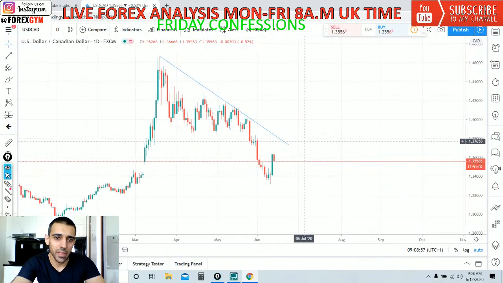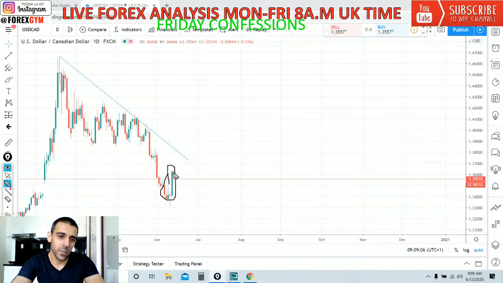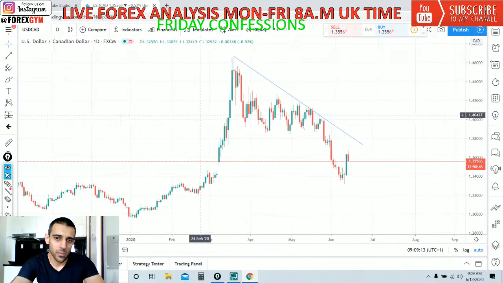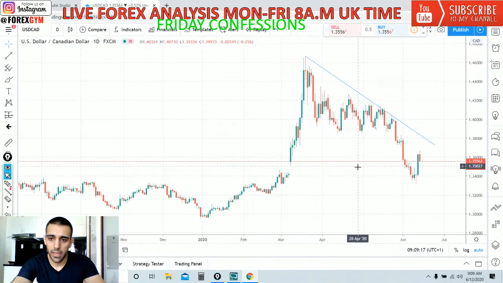I would say 35.70 will still be a pullback, because just by looking at this daily candle, it's very strong, just an expanded candle with pretty much no tails on it. So I would say if the price decides to come down and cover more than half of this daily candle, then I would be looking for the short.